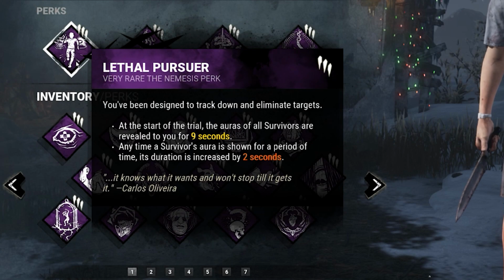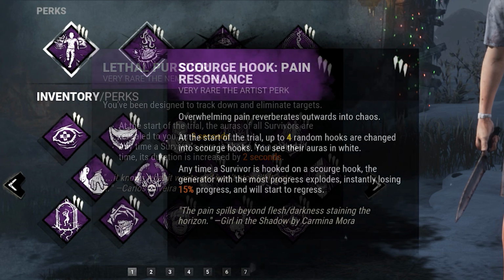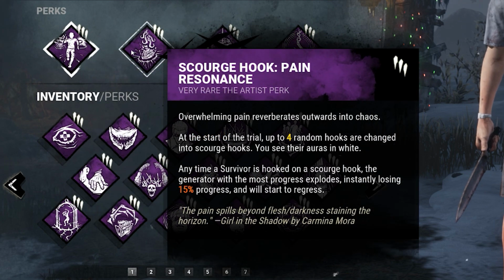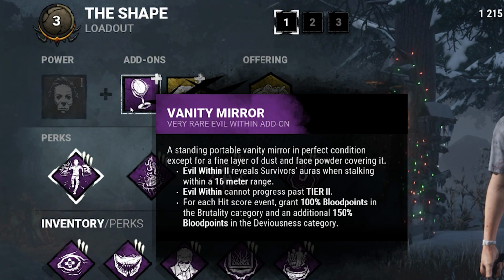For today's build, we're bringing Lethal Pursuer to see survivor auras right at the start of the match so we can find them right away. Scourge Hook: Pain Resonance for some gen slowdown when we get survivors on Scourge Hooks, and then Hex: Face the Darkness so we can get survivors to scream when somebody is injured and other survivors are outside of our terror radius. Since our goal is to have a tiny terror radius, we should get tremendous value out of this perk. For add-ons, we're going with the Vanity Mirror.